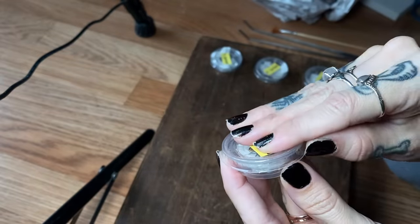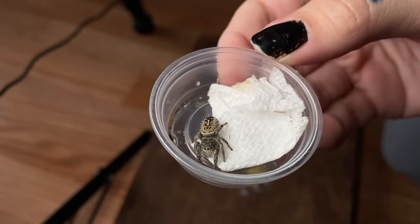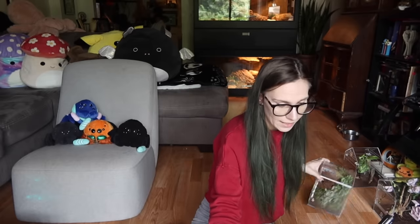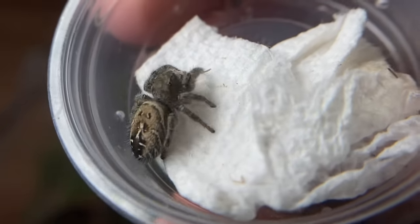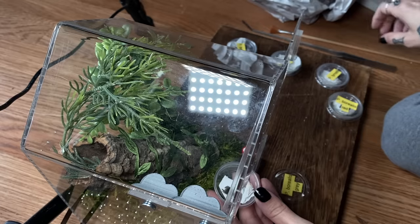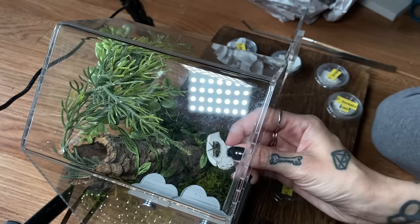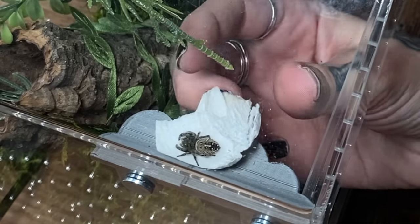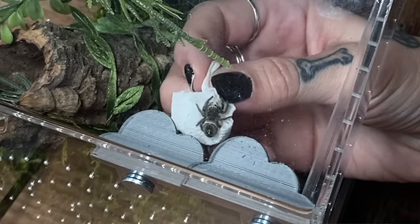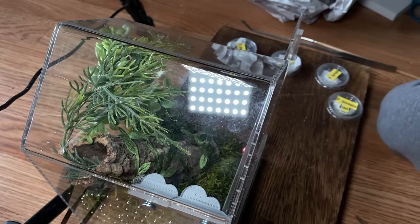This gray one — you are adorable. Hello. Green chelicerae! I feel like this one is actually slightly larger than the other ones we opened, so I'm going to put it in one of the other enclosures I made. Cute little face. Wow, this one is so gorgeous. Really calm rehousing there. It looks super cute on its little gray cloud. So that is three down, four more to go.